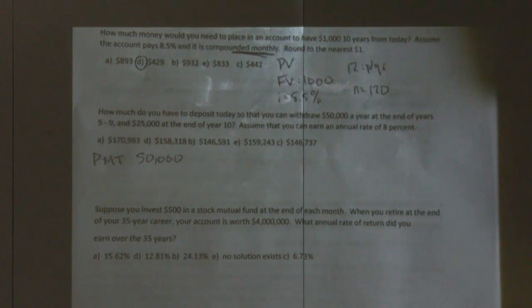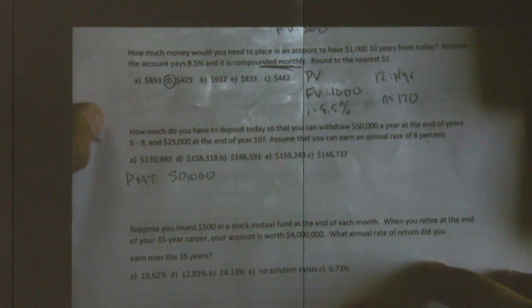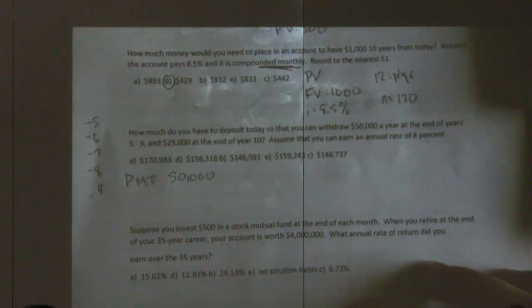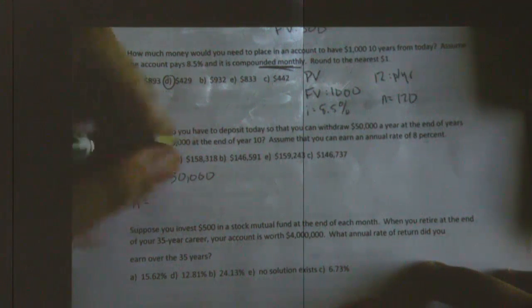So here you want to be careful on how you set up your N. Your N isn't going to be 9 or 5. You're going to count how many years you're pulling it out. What I would do is, I know it's pretty simple, but I like to just write down the years that I'm pulling out the money. So here we have 1, 2, 3, 4, 5 years. So our N for this 50,000 annuity will be 5. So be sure to count your years. It's easy to make a mistake with that.